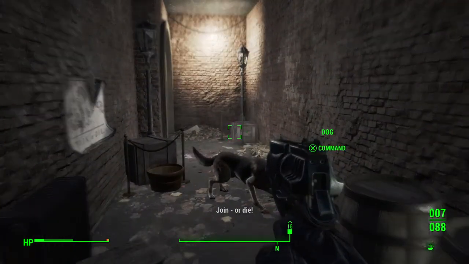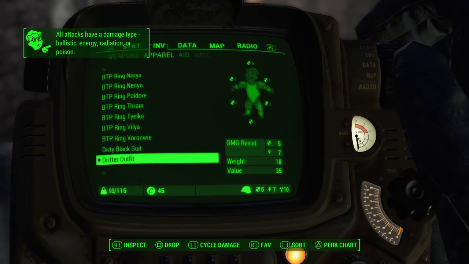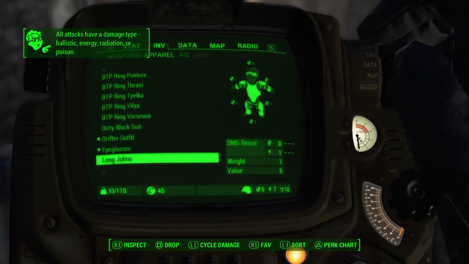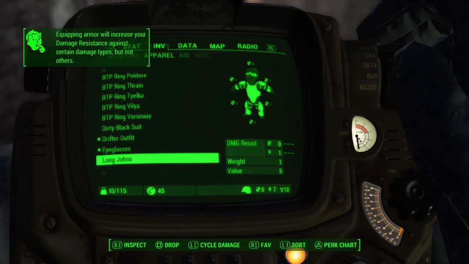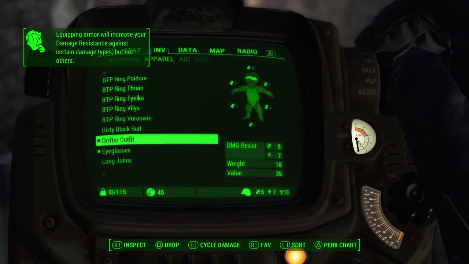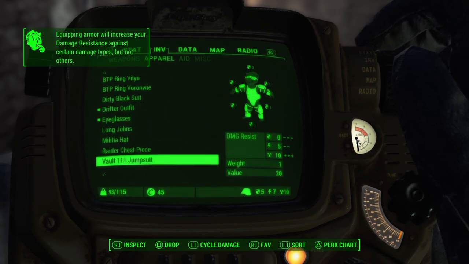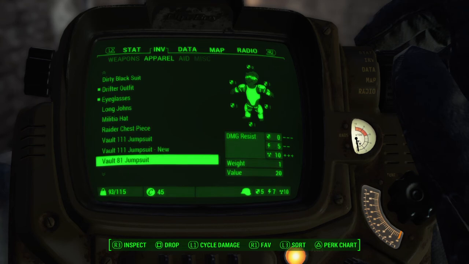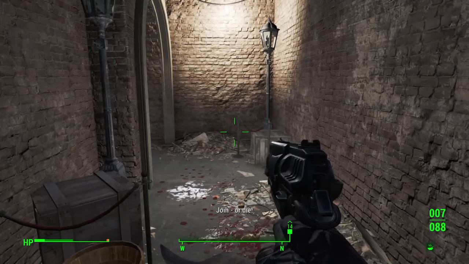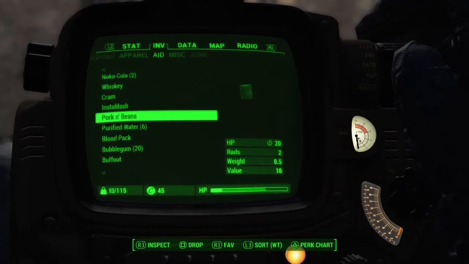I'm gonna take all of this, and I need better stuff than what I'm wearing now. Apparel. Sure, give me some perception. Yeah, perception. You have damage resist. 5, 7. 4, 2, nope. Okay, well. I should drink or something. Water, water, water, water.